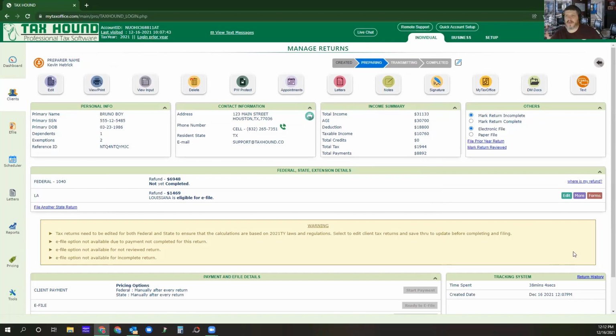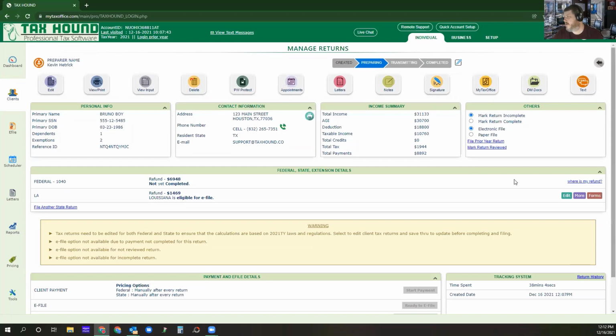So the client portal, essentially, is exactly what we just saw in the remote signature, except they have a few more options on the left-hand side. They have to actually create a login account when they do the client portal. They'll verify the same information. They have the ability to upload documents. They can send messages. They can review the return. They can sign their return electronically. Like I said, it's basically like the remote signature. They just have a few more options on the left-hand side. That's really all the difference is. But it is a great tool to use for clients in particular for them to get copies of their return. Client portal is the easiest way to do that.